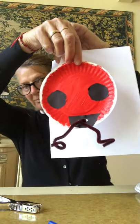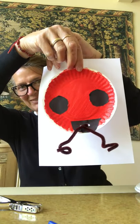How do you like my ladybug? Very cool. Let's see if you can see it. Does that look better? You can see it? Yeah, that's my ladybug. Now, one next step, if you want to make two of those, you can do the top plate and cut it in half. And see, now your ladybug has wings. So here's my ladybug with wings. Fold up the wings and you can see your ladybug fly. See? Ladybug fly. Mm-hmm. There you go.